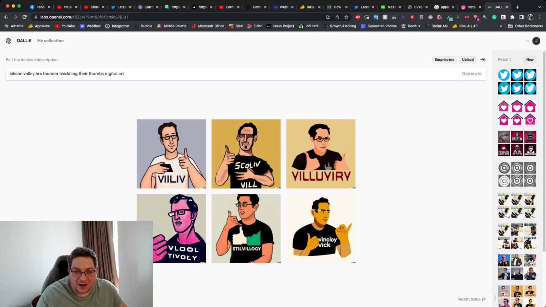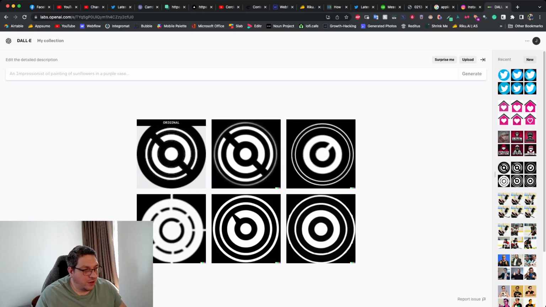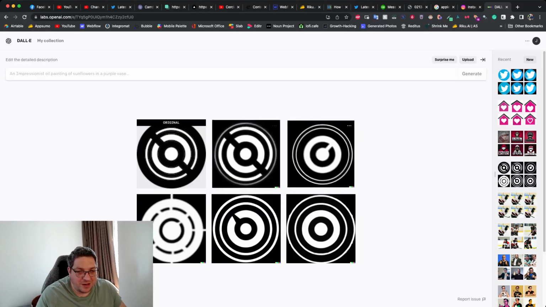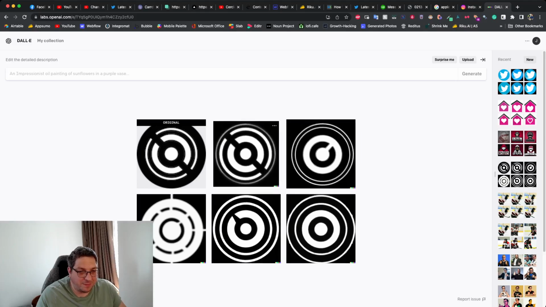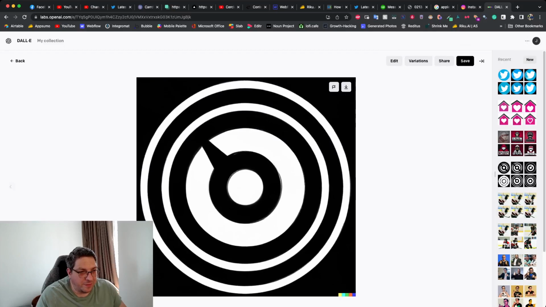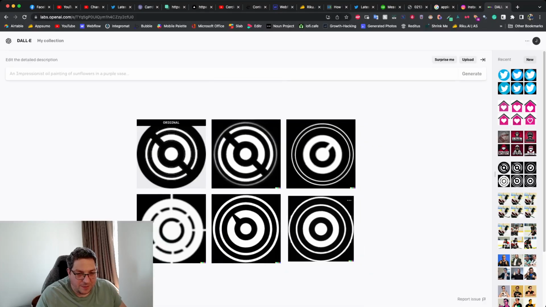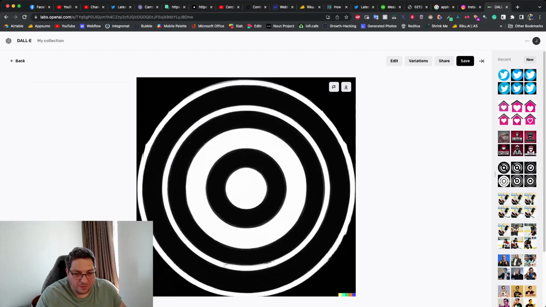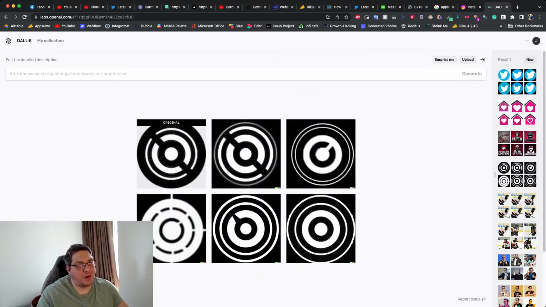But then I was looking at logos. So we took the Riku logo and we uploaded it and we asked for variations of it, and you'll see that you get some interesting stuff. So this second one here, it's made these outer lines a bit more thick. It's just polished it up. This one's added this cool little design from the center circle, which I quite like. And then we just have this one, which is like a bullseye type image. And you'll see, if you are a creative person creating logos or creating designs for people and you just wanted to see different variations, then this is a very interesting tool to be able to do that and just get those outputs very quickly.